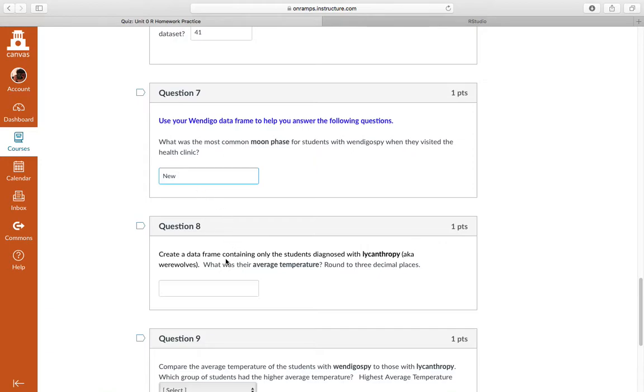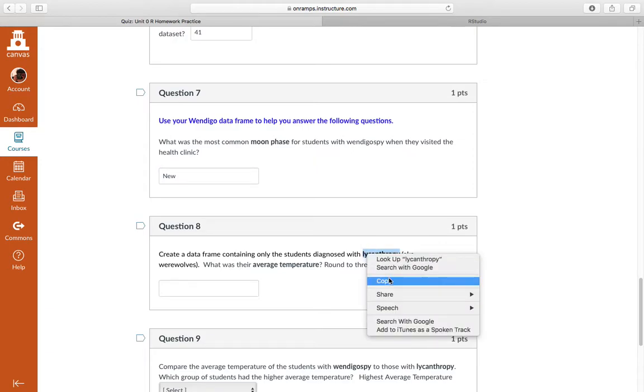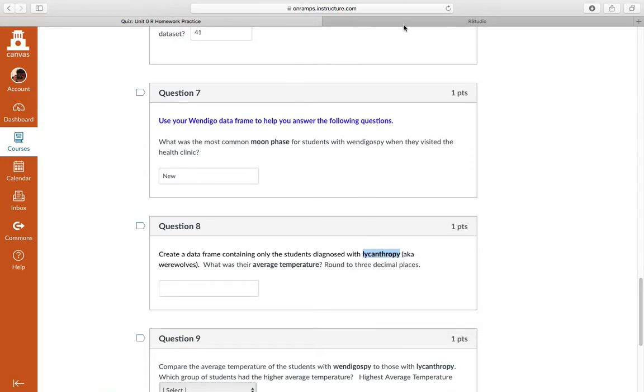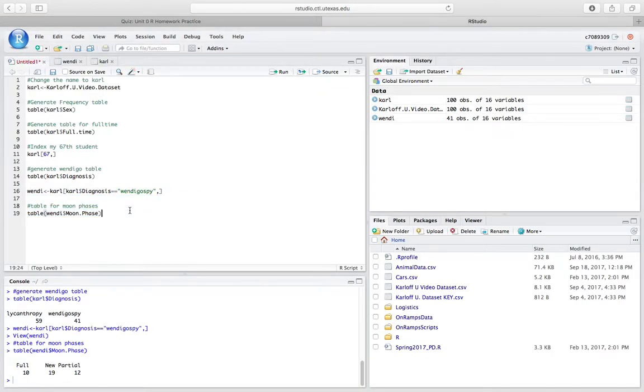Okay, now they want us to make a data frame containing only lycanthropy and then find the average temperature. So we're going to copy this word lycanthropy. And we're going to use this code that we just finished using. Hashtag only lycanthropy, which, if you don't know, is actually a werewolf.